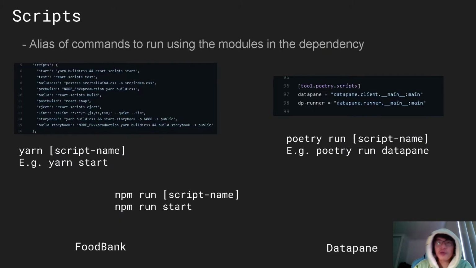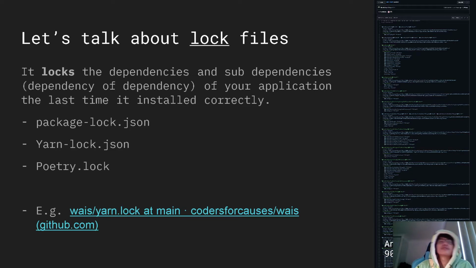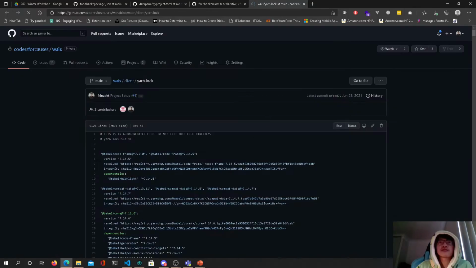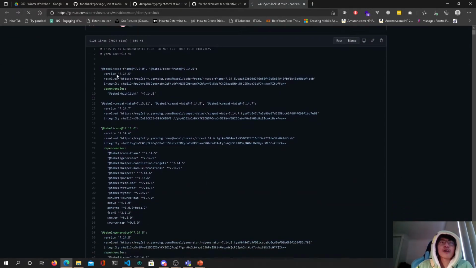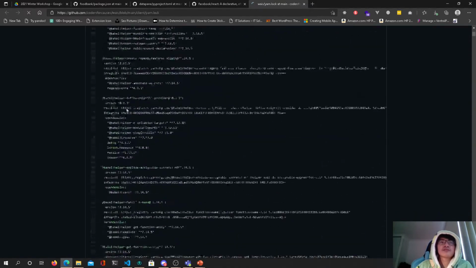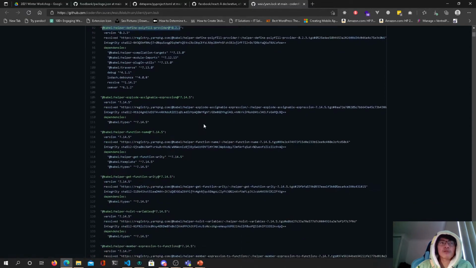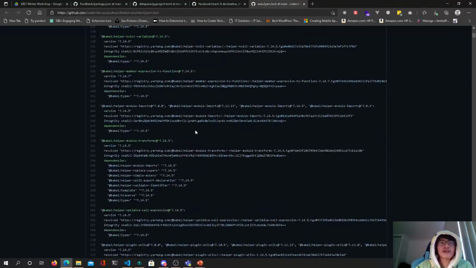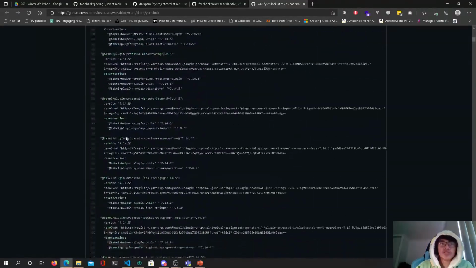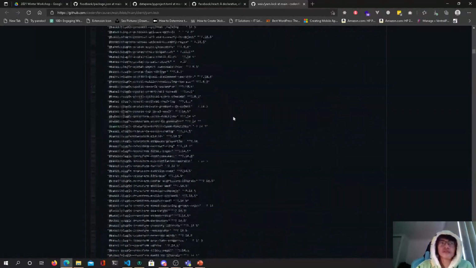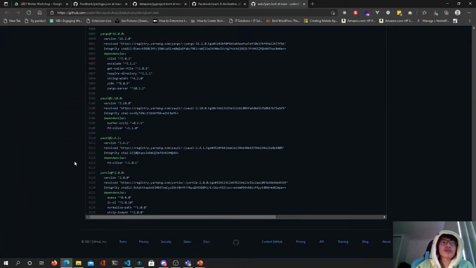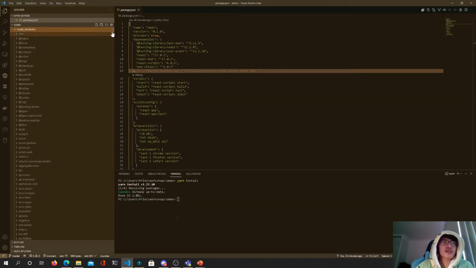Okay, now let's go back to the package-lock.json file. So here's an example of a package-lock.json file for the WAIS client project. It's going to have Babel things, all sorts of dependencies. As you might have seen, I think we only have one Babel dependency for the WAIS project, but you're going to see that there are a lot of other dependencies. It never runs out, around 9,000 lines.